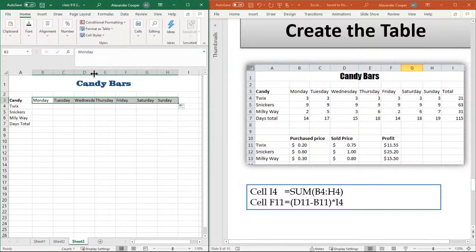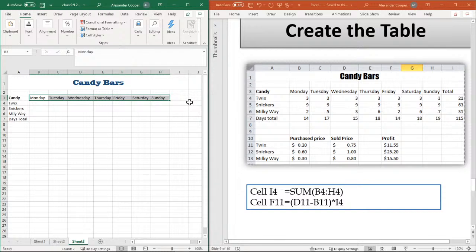Now I'm going to go ahead and move the D3 over because I know Wednesday doesn't fit there. And in my last little part here, I'm actually going to type in total.